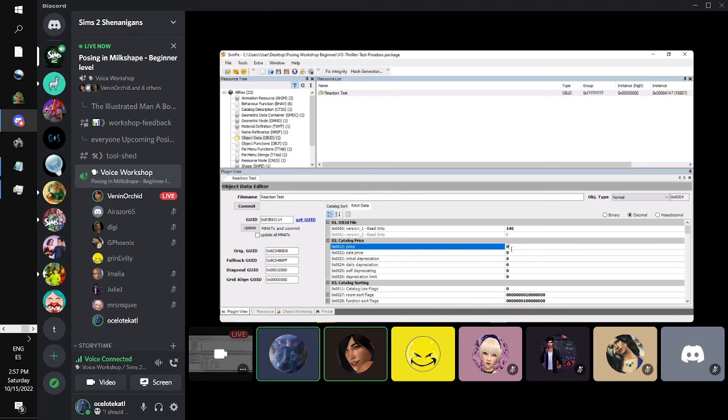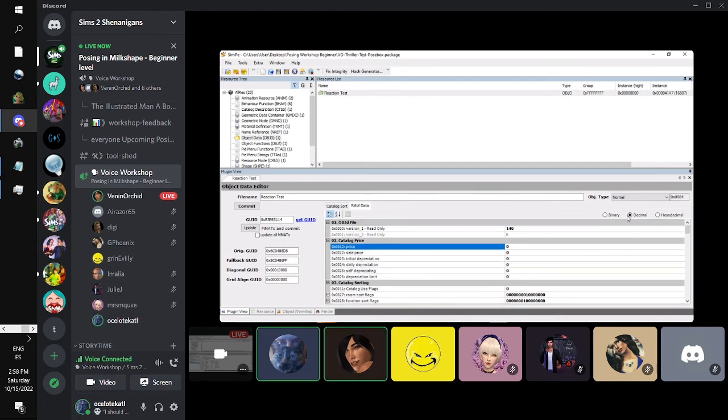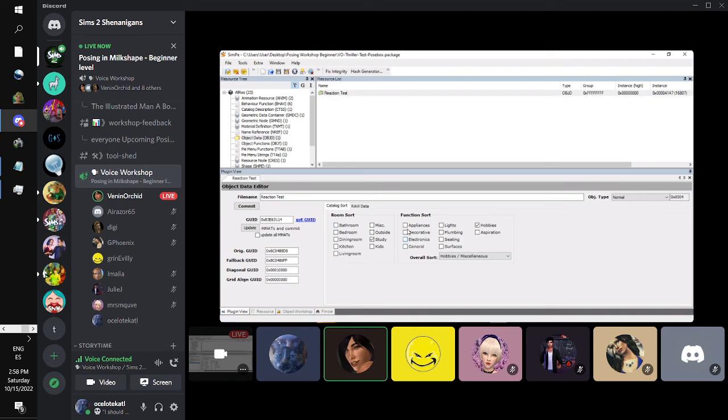Make sure it's set on the decimal value so that it's something that you understand. If it's set on hex and you enter 10, for example, it's not going to show up as 10 in your catalog, it's going to show up as something else, because the 10 is hex. It's not the actual number.